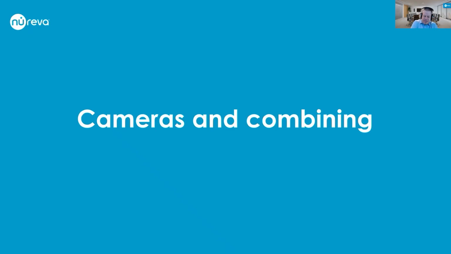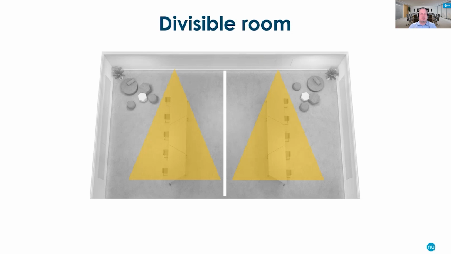Now, this is an interesting one, and I want to cover a little bit of this because I do get questions from time to time about using cameras in a divisible space. So, a lot of this involves pre-planning and thinking about deployment in both spaces as far as the design goes. So, at its heart, let's look at this as a very basic two-way divisible room. I've got two tables set up as seen. I've got two cameras, fixed USB cameras, no tracking, no changing. They just sit there, fixed location.